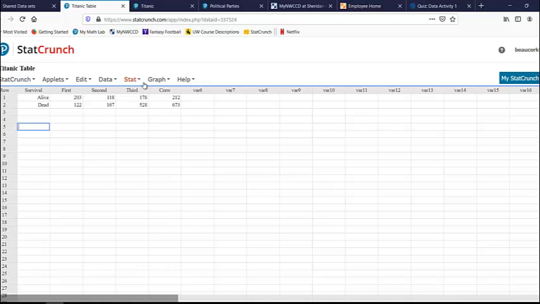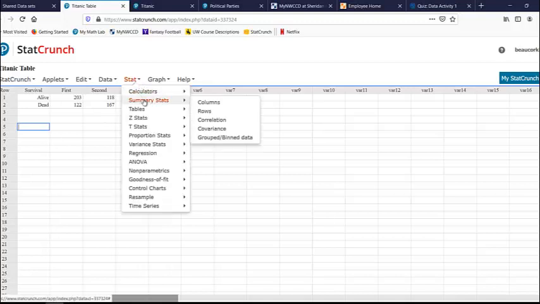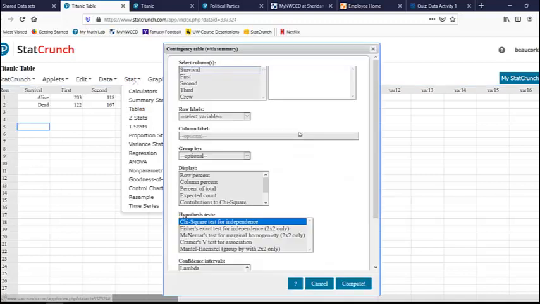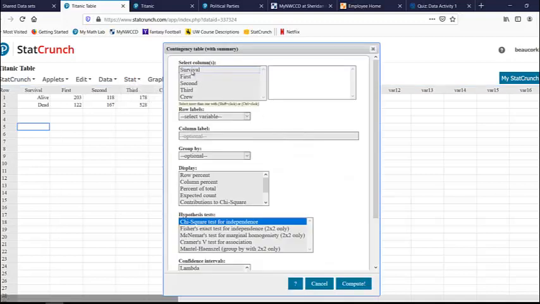However, just as a note, if you go into stat, summary stats, stat tables, contingency, and again, with summary, then I'm going to select my columns. The row label is survival, my columns, and control click.